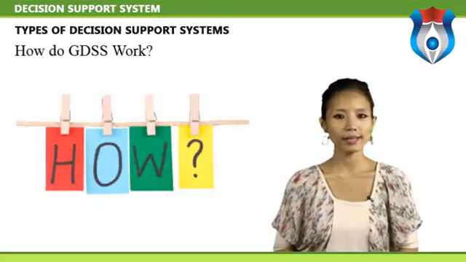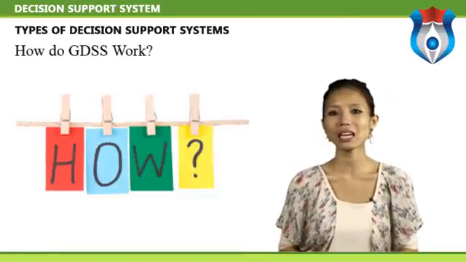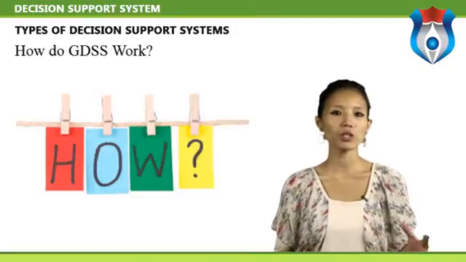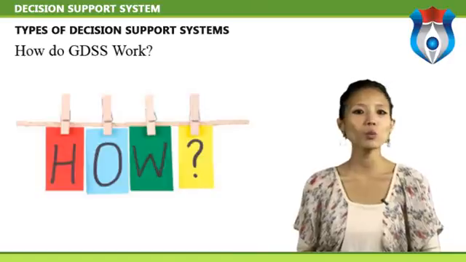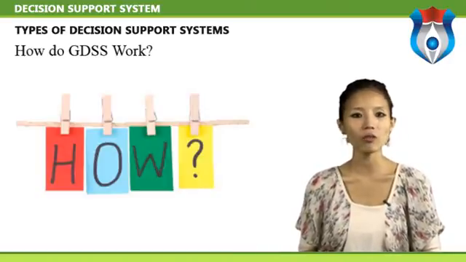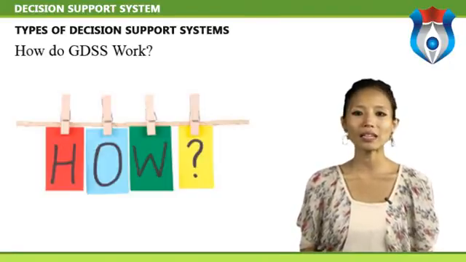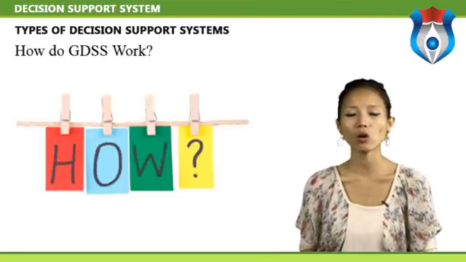How do GDSS work? In the GDSS special computer software, the facilitator of each meeting will first make the agenda of the meeting, which will be projected onto a big screen that everyone can see. Then the participants will type simultaneously their ideas on the topic of discussion on the individual microcomputers next to them. Then the computer will sort the ideas, and the participants will vote or comment on which ideas they like or dislike.